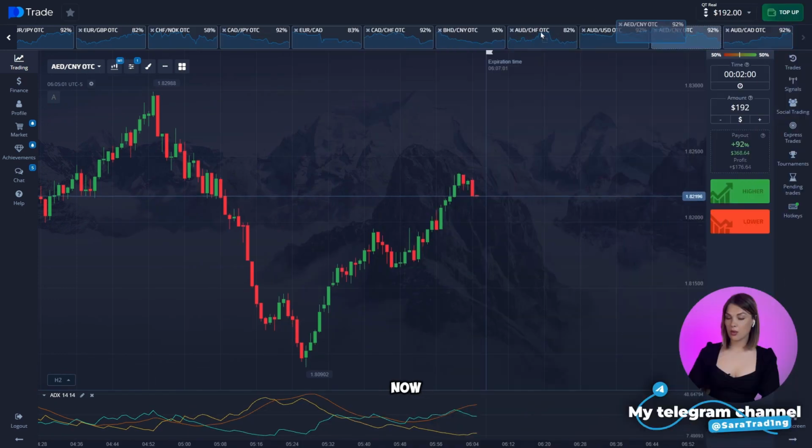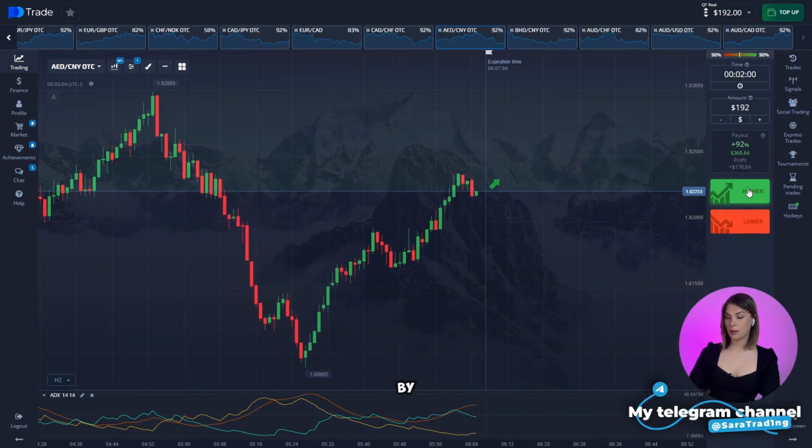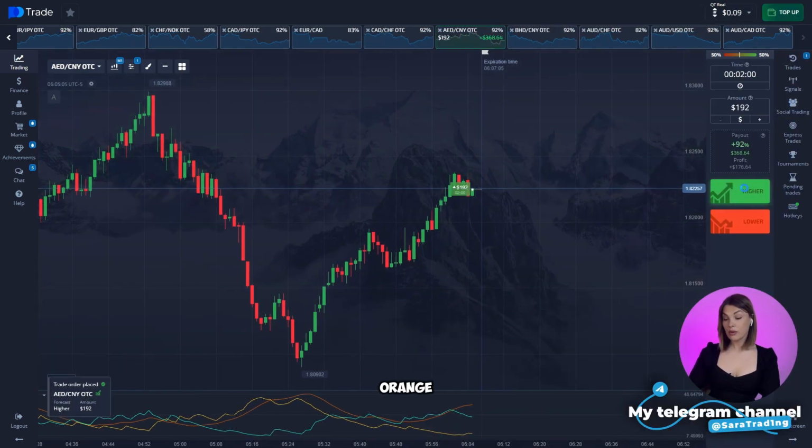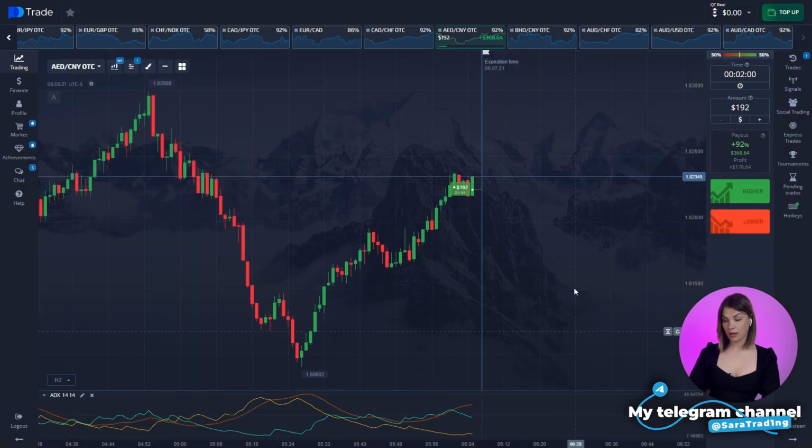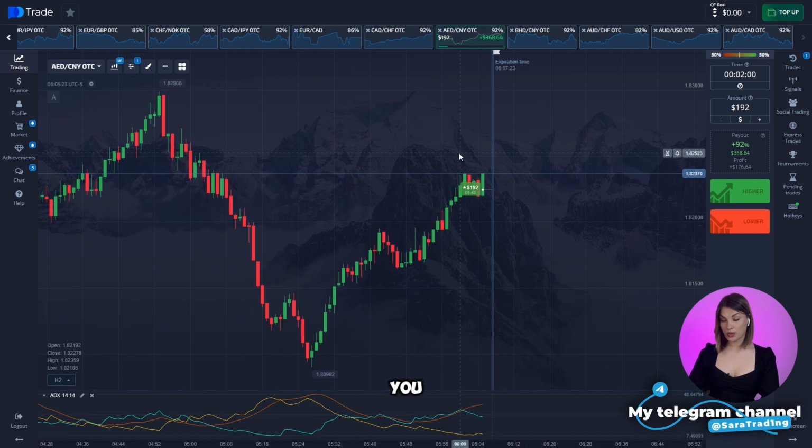So friends, we're now working with this asset. Here we open a buy position and explain the reason. The orange line is a trend line. The price is moving upward. There is a slight attenuation, but our price has not yet reached its maximum. So there is a potential for growth. The trend is upward. And that's why we opened a deal with you here and are again waiting for the result.